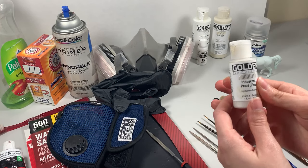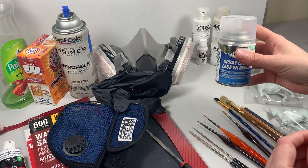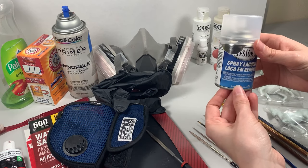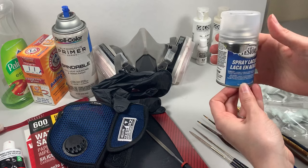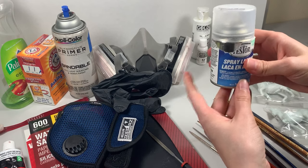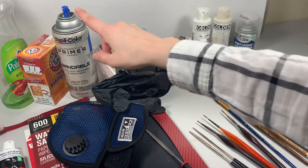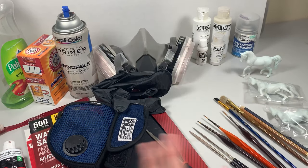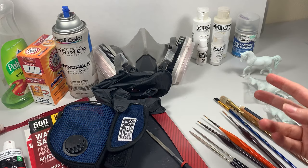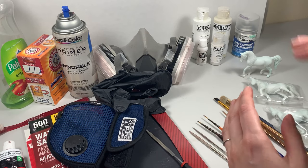You will also want to pick up a sealer. It's hobby standard to go with Testors Dullcote because it's a nice thin matte. It's a little pricey at four to six dollars per can but you can get it at Michael's or Hobby Lobby with the half-off coupon. Rust-Oleum and Krylon also make options in much bigger cans that you can get at your home supply store for three to four dollars — just remember those bigger cans go on much thicker, so spray from further back and do it in thin layers to build it up.